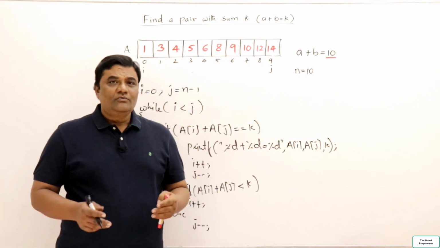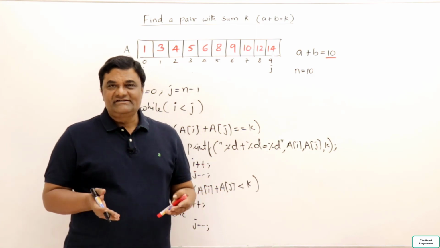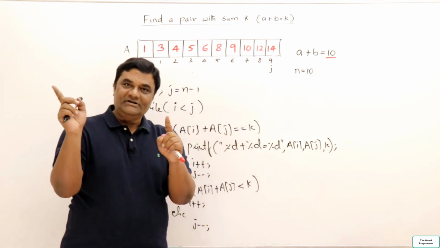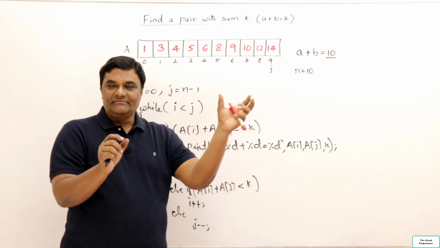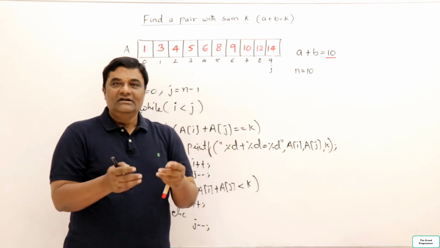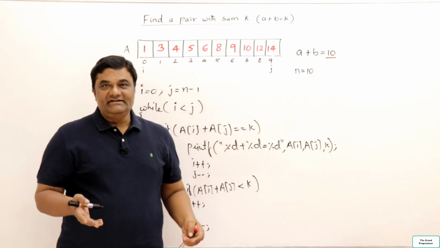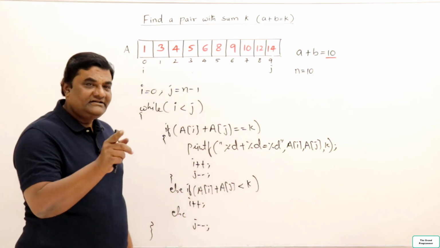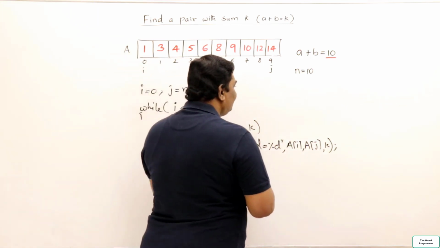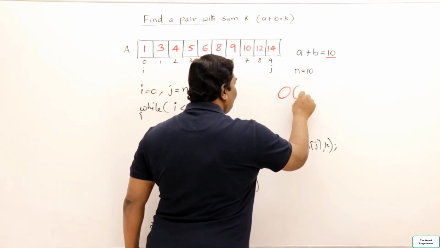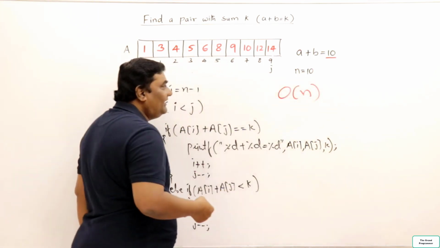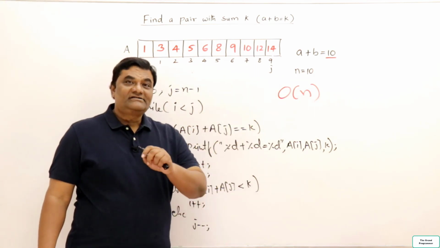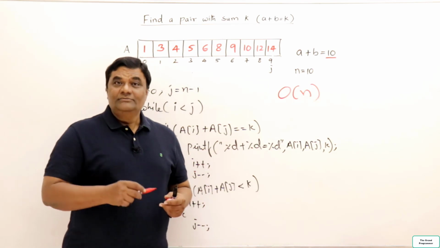Now analysis. What is the amount of time taken? It's very simple. We are just going through all the elements, scanning them once, right? Partially from the left side and partially from the right side. The total number of elements that we are scanning is n. So the time is linear. Linear means n. So I should say it's order of n or big O of n, whatever you call it. I'm calling it order of n. So it's order of n. It's linear.